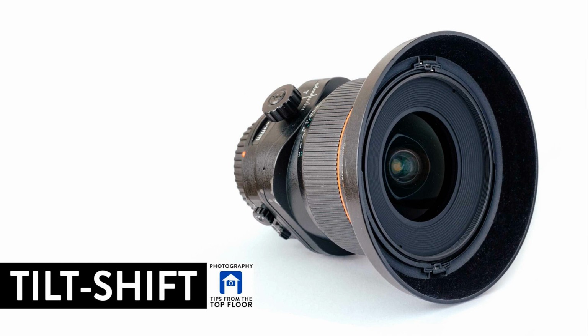Now, imagine you take that tabletop scene, but increase it in size. And instead of the tabletop, you might now have a bigger square with people on it, or a street or something. And you're looking at that downwards from above. The only thing you now have to do to recreate that macro look is the shallow depth of field, because you won't have that same depth of field looking down from, let's say, an overpass onto a street, or from something higher up down onto a square full of people. But the tilt shift with its back tilt will simulate shallow depth of field.